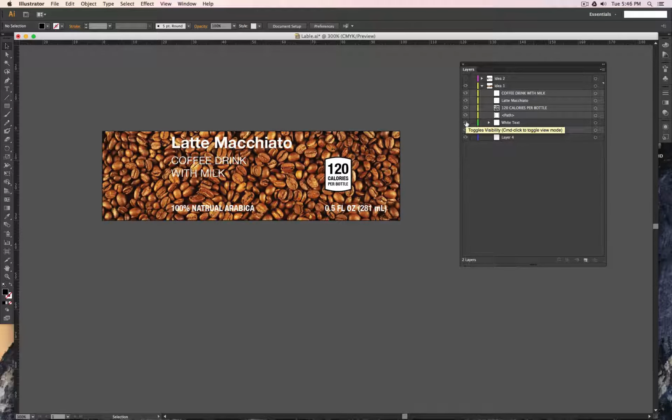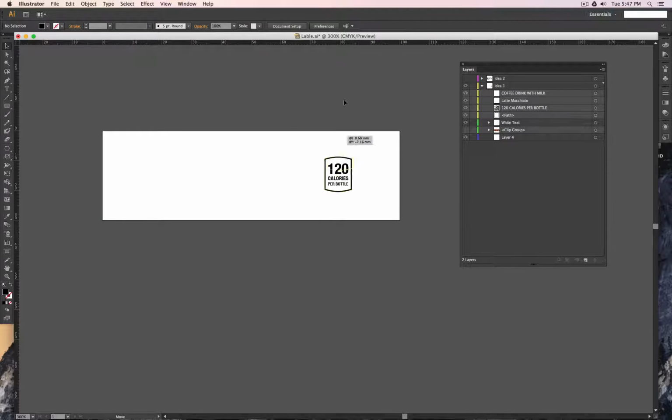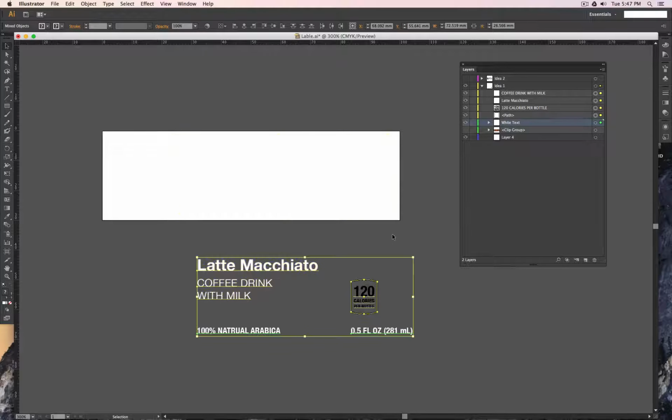So let's go back to Illustrator, and let's say I would like to have all this text now to be cut out of this label. So for example, I work with the negative effect. Let's say I have really dark coffee, so I will have the letters be colored by the color of the fluid inside the bottle. So I will need to work, for example, with the transparency. So I can turn this one off, and this one currently is solid, so I might have to take the fill color out, make it transparent. So you see there's the rest.